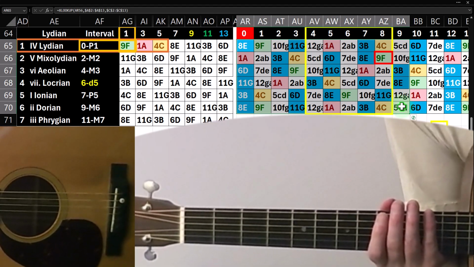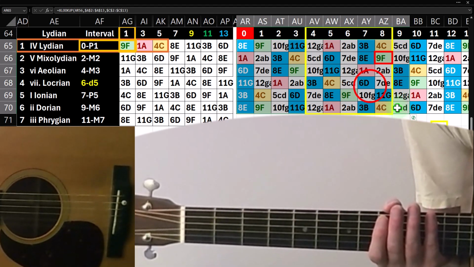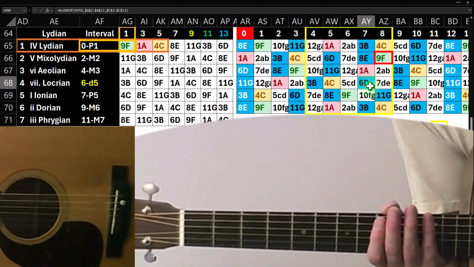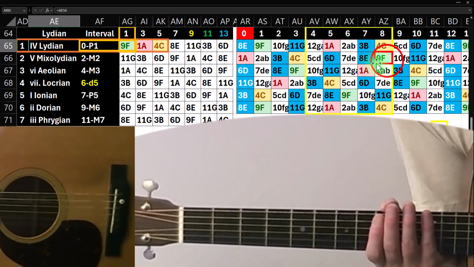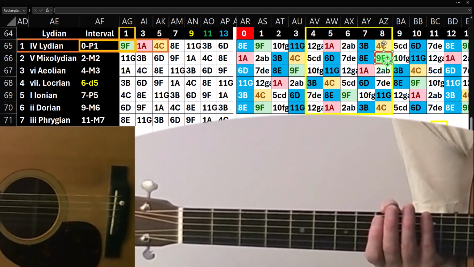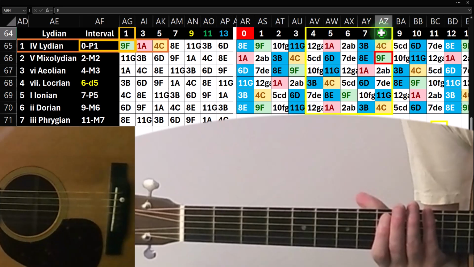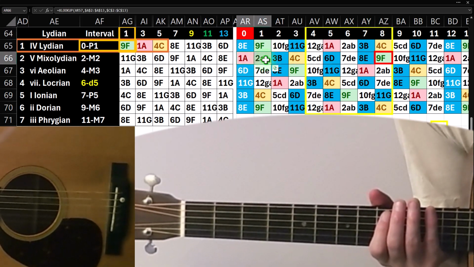That way, hopefully, everything's going in the same direction and we can spend all of our time just understanding these intervals. This time, looking at the intervals related to the Lydian mode, focusing on the pivot point, rotating around this F note that's going to be on the 8th fret of the guitar and on the second string, which you might call the A string.